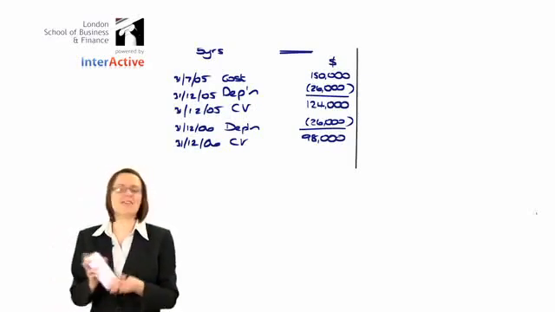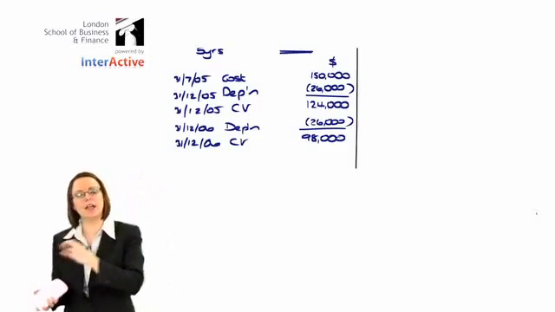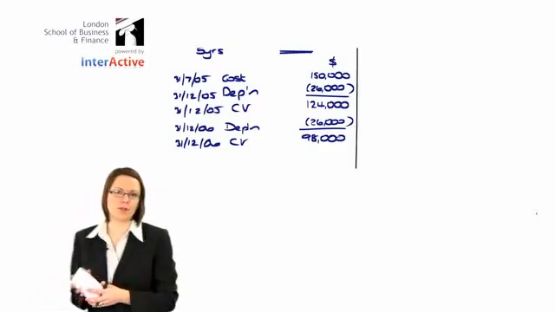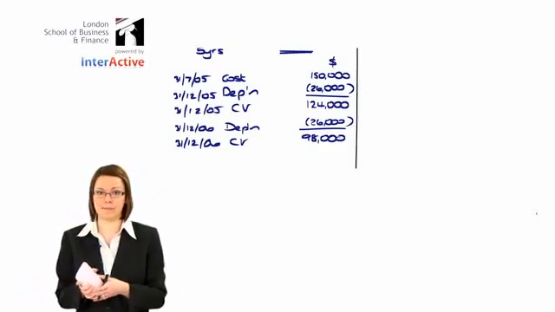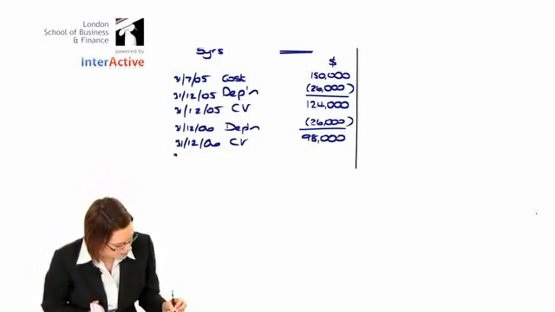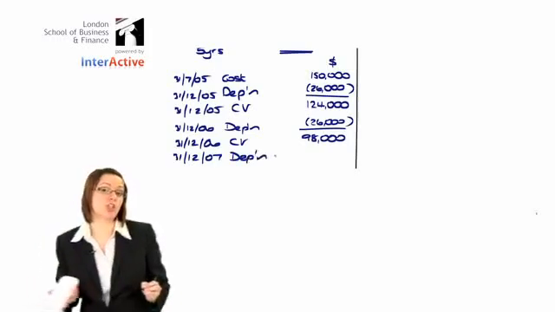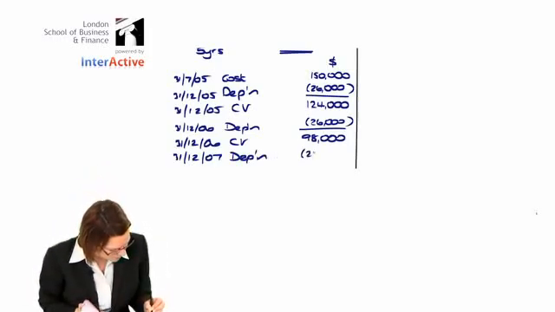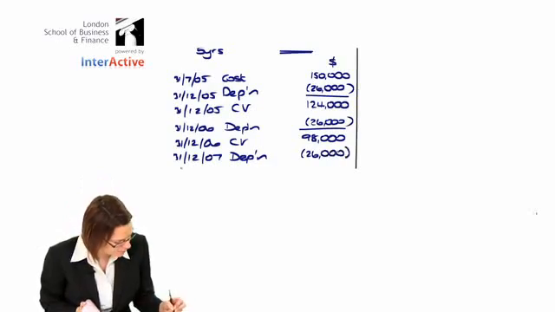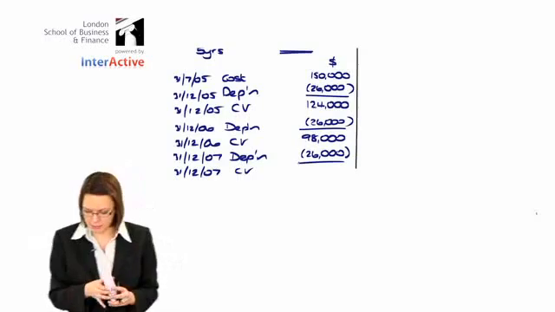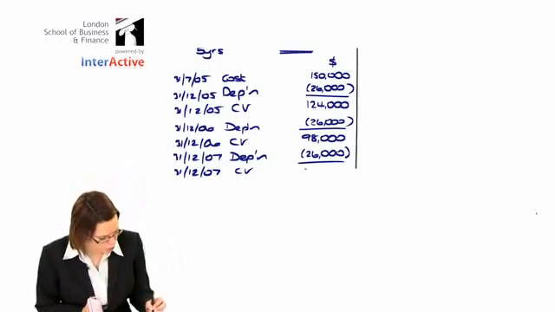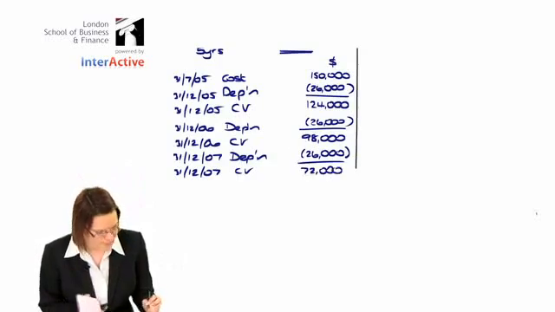Okay, so you can see then the asset value is gradually deteriorating the longer we hold that asset. So each year in our books, the asset values would ultimately keep reducing. Let's carry on then. 31st of December 07. We're going to do a depreciation adjustment then at the year end of 26,000, which means our carrying value at that date, minusing the accumulated depreciation, is going to give us $72,000.